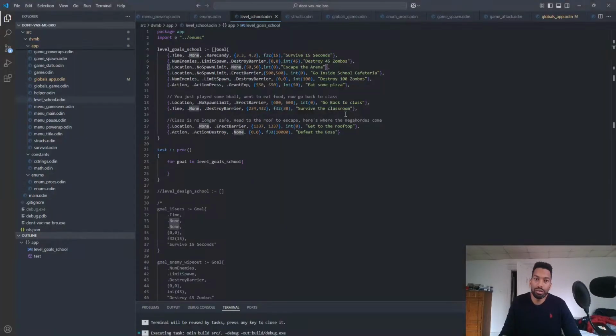Okay, anything else? Destroy barrier, grant XP upon action.